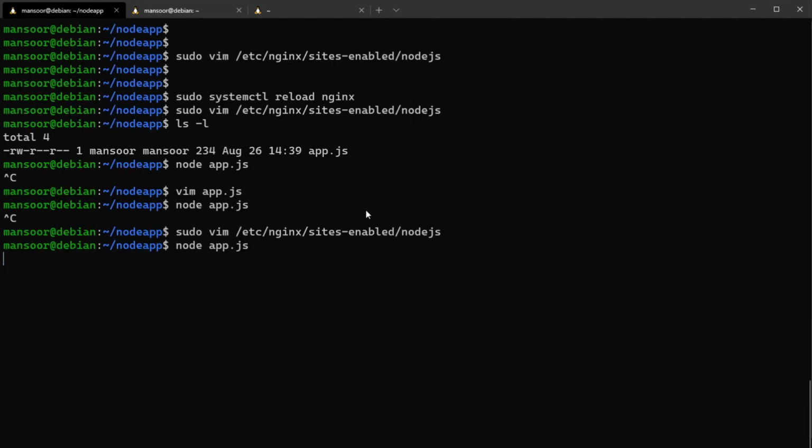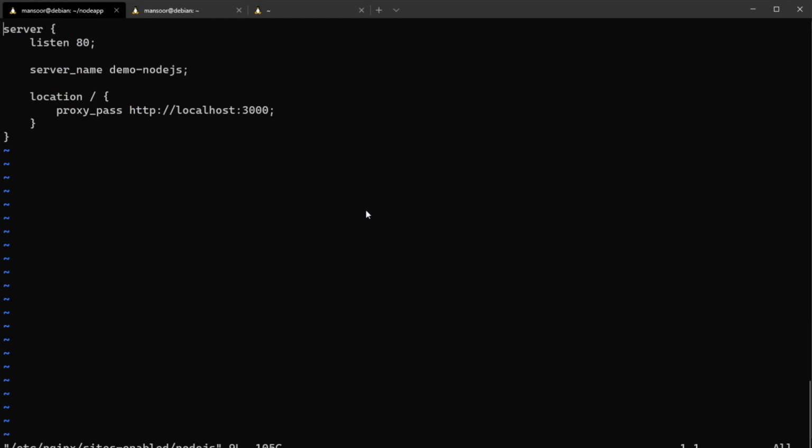All right, so we have a simple Node application, and we have a reverse proxy working. But usually when we do this proxy pass, we need to add two more things, which are proxy_set_header. This means the request that we are passing to the backend should also have this HTTP header set: X-Forwarded-For $remote_addr. So when Nginx is passing this request back to our Node.js application, it's going to set a header called X-Forwarded-For with remote_addr.